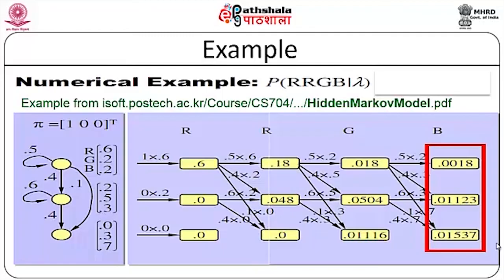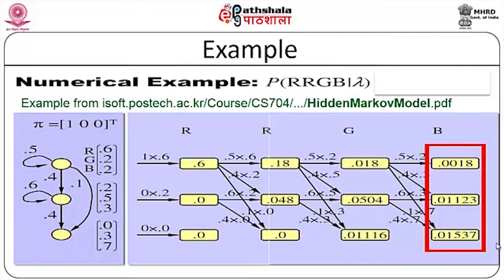How have they defined the model? They have told you that you have 3 states S1, S2, S3, and the initial probability of being in S1 is 1, the probability of being in S2 is 0, and the probability of being in S3 is 0. And you are also given the transition probability; for example, 1 to 1 is 0.5, 1 to 2 is 0.4 and 1 to 3 is 0.1, like that it is given. And you are also given the RGB there.